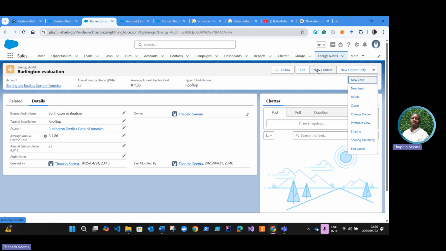There is a distinction between actions and buttons. We will explore that later on. But this will be where detail page buttons are placed.